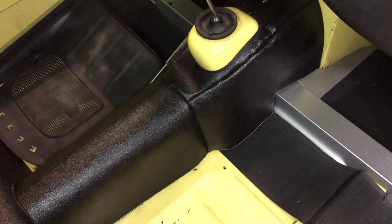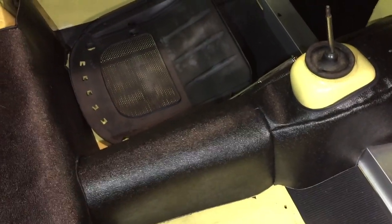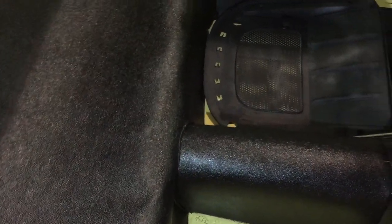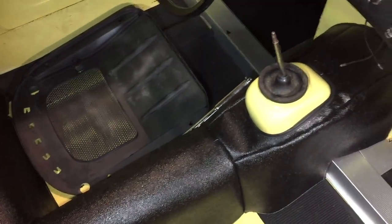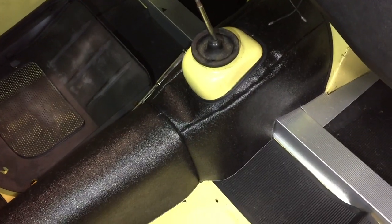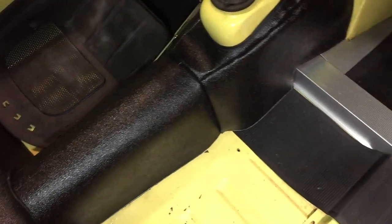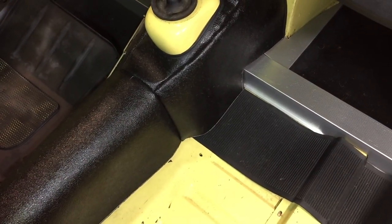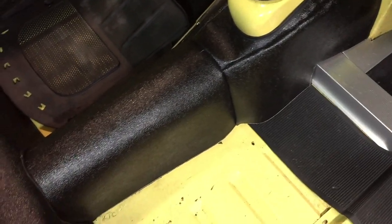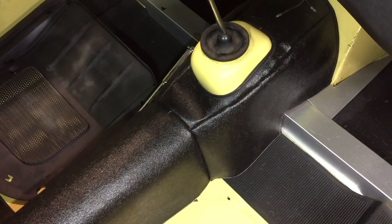We built this Hardora mat specifically because when we took our yellow BugEye to the concours this year and won a gold medal, carpet is a serious no-no. They take off a huge number of points if you have any carpet at all. One nice thing is that since BugEyes do occasionally get wet, this Hardora mat is very waterproof with a rubberized finish — it is the closest thing you can find right now to the original rubber tunnel mat offered with these cars.